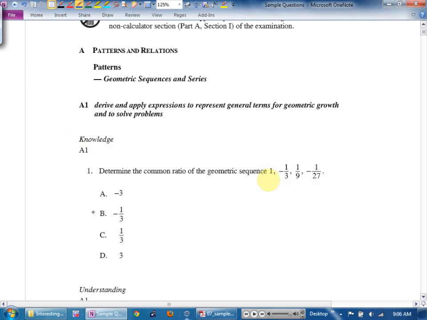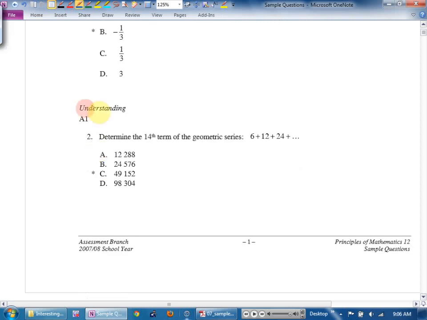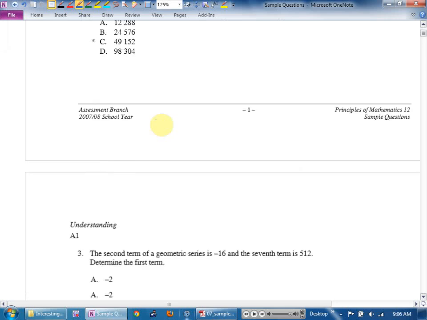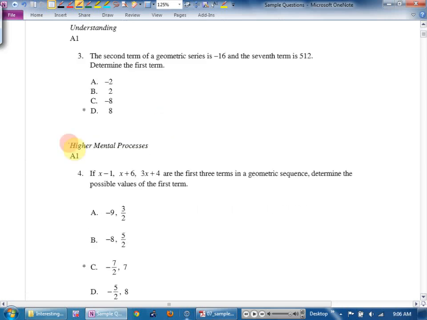I'm not going to go over the knowledge questions with you guys, because I'm going to assume if you're here, you can handle those. Then they have what are called understanding questions. Those are questions that involve a couple of lines of calculations. Probably not going to go over too many of those. What I want to do today is go over what are called the higher mental processes. These are what I've called the curveballs, and the written. Okay, so very quickly, here we go.